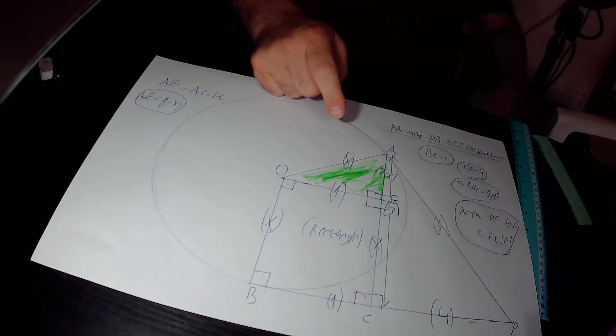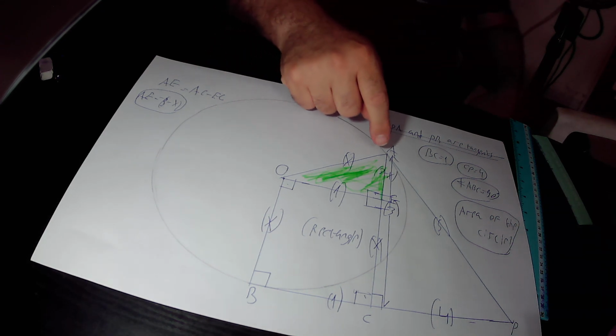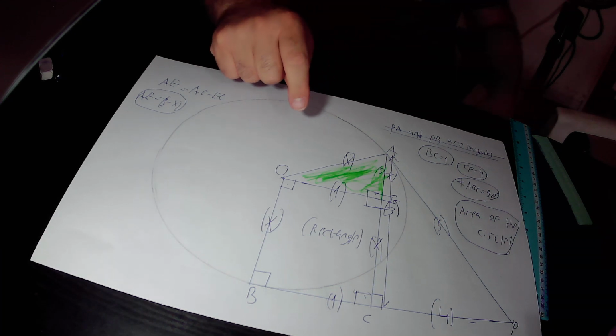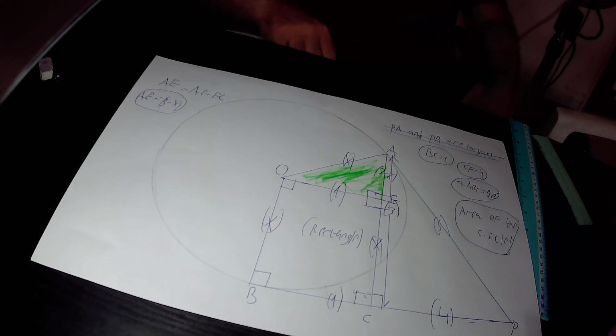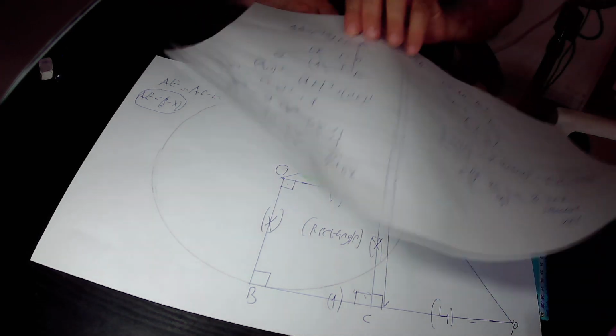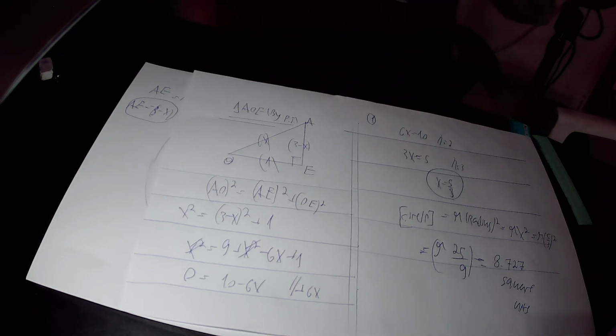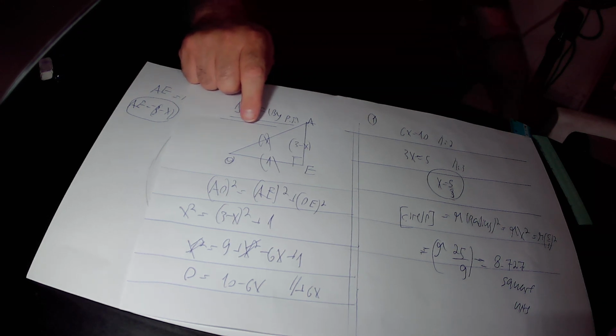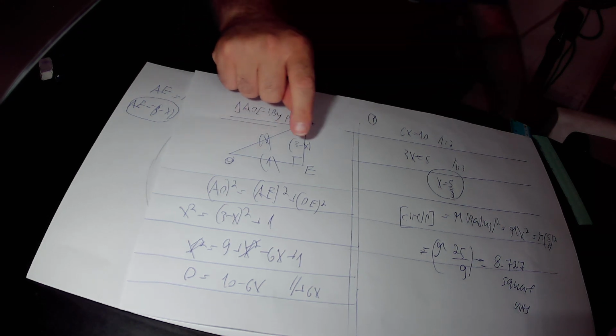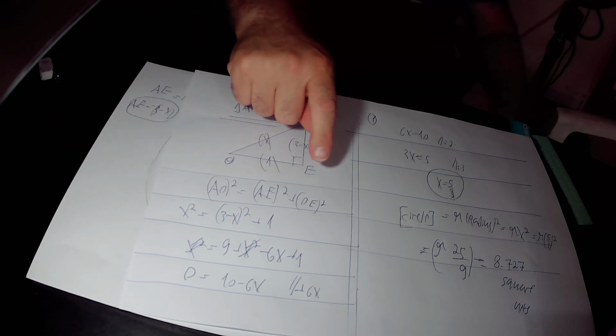In the next step, I copy the right green triangle OAE onto a new page, and we implement the Pythagoras theorem on this right triangle OAE. This is the right triangle OAE according to the original drawing. According to the Pythagoras theorem, in this right triangle AOE, AO squared, that is the square of the hypotenuse, equals AE squared plus OE squared. Again, AO squared equals AE squared plus OE squared.